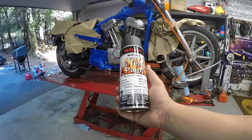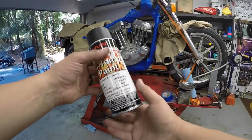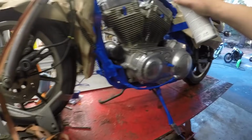All right, so the paint that we're gonna use is this Rutland. Rutland.com, this was 12 bucks a can. The auto parts store said it was the good stuff, so hopefully it is.